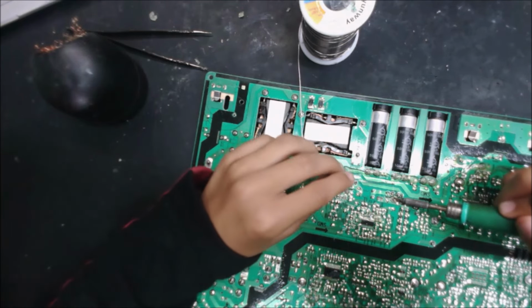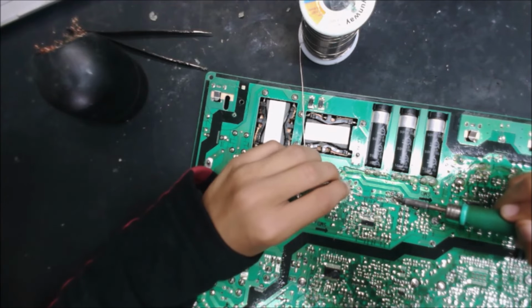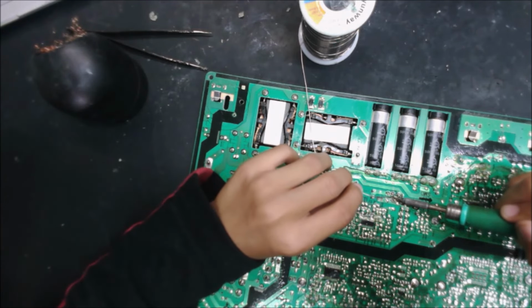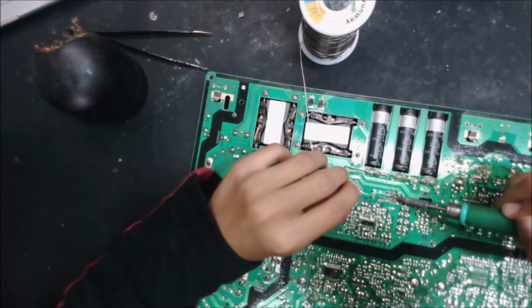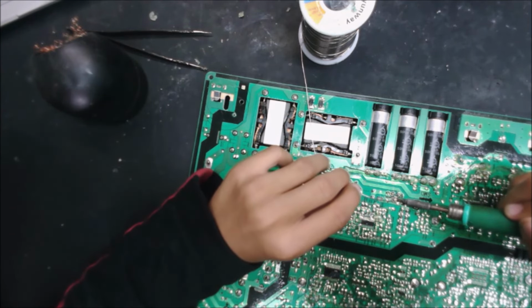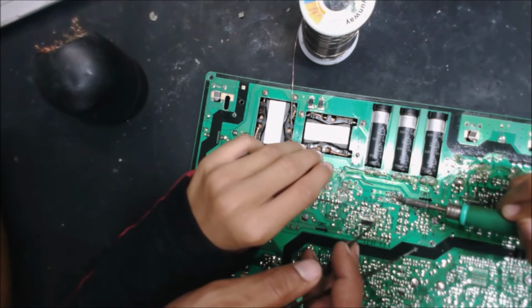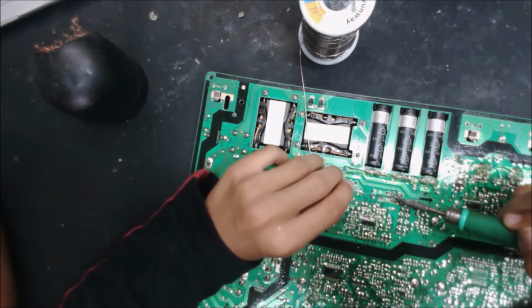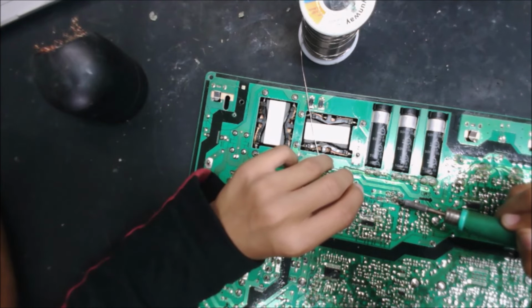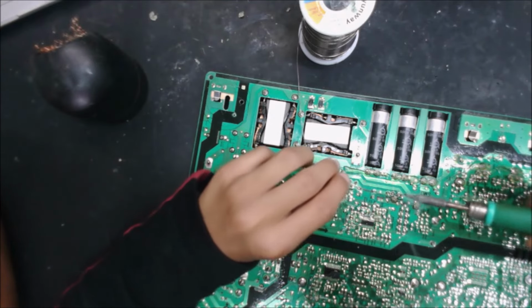Alright, you can scratch a little bit. Put some little solder by the solder iron, then scratch that solder. No, yeah, try to stay. Try not to slide the solder iron. Because if it slides, it may move, knock out this component. That's why I'm going to be stuck. Melted. Yep, melted. Okay, put the solder now. Okay, scratch. Yep, good, that's good. You got it.